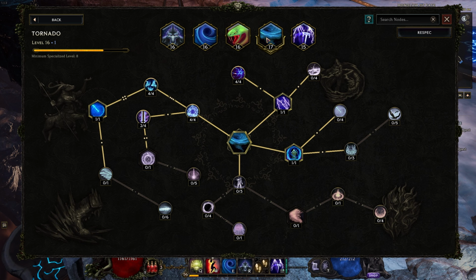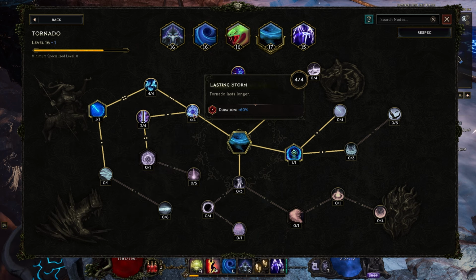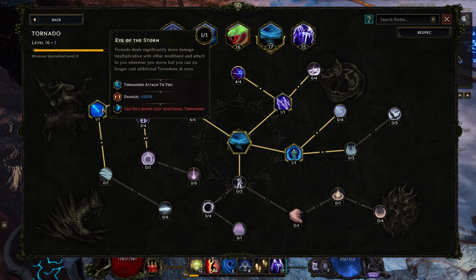Then for Tornado, you'll be casting quite a lot of these, and these are doing quite a bit of damage. At the beginning, they'll just be circling around randomly, but until you level the tornado lasting longer and then even having a double cast, you'll be able to get them to attach to you, which means that they will all attach to you. And so it will all just be one tornado. You cannot cast additional tornadoes, but it will be attached to you. So always when you're in melee range, it will do damage.